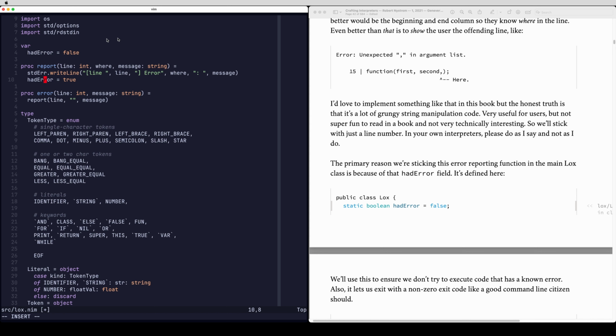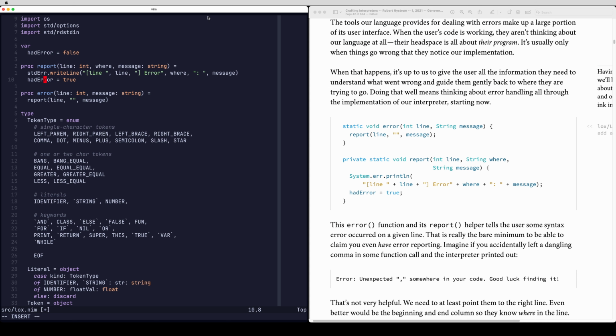And then the other method that I have, I believe is, right, we have it here. So error calls report. This is where you'll see, by the way, what we discussed before about forward declarations. In the Java example, he defines error above report. But since error calls report, and in Nim everything needs to be declared before it is used, that imposed this constraint that I had to define error afterwards, because error calls report. So I could not define this in the following way.